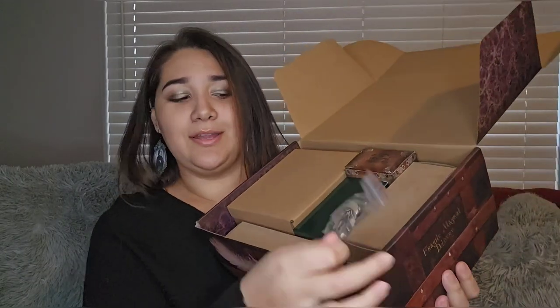Next item is right on top. I see a button. Let me show you. This is what it looked like, just like that. I see a button, a pin. We've got a dueling champion pin here. So having our duels, apparently this is my medal, I guess. Very cute.